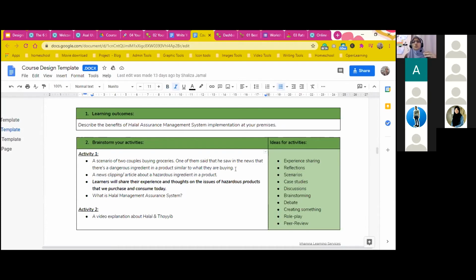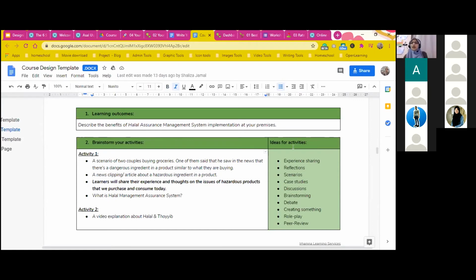When we go grocery buying, we start thinking, is it safe? I thought I heard somewhere that this ingredient is not safe. And then maybe some news clippings to prove that these things exist. So they start thinking about this, and only then do they share their thoughts, based on their experience, on how they will find safe products, or what they think about the issue today.